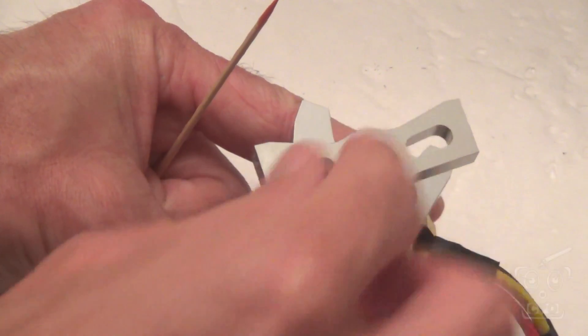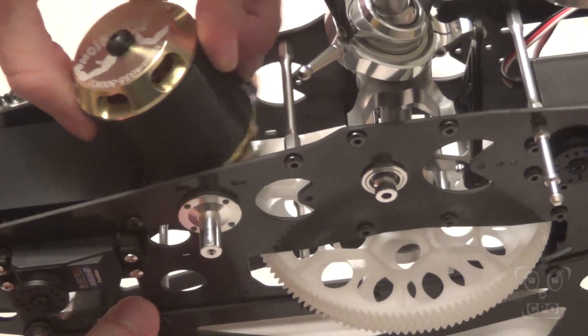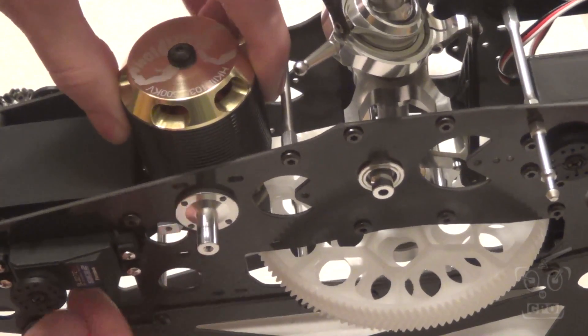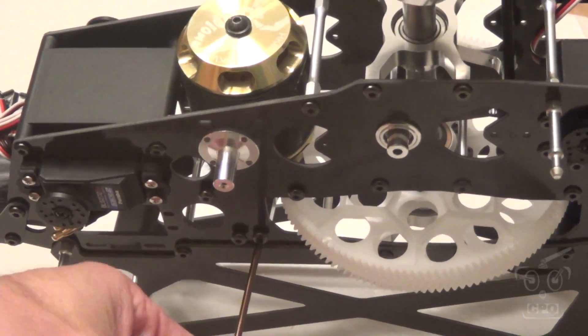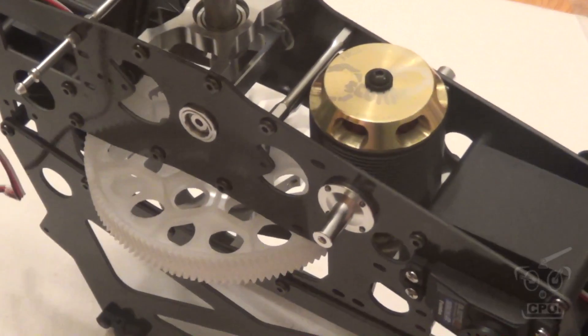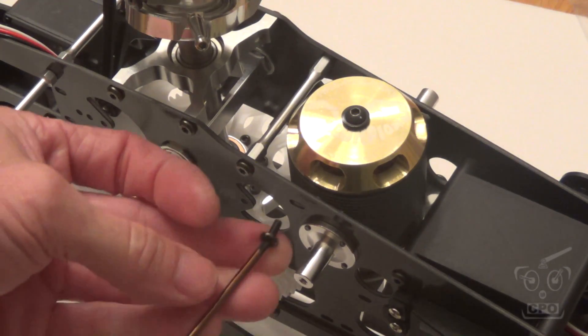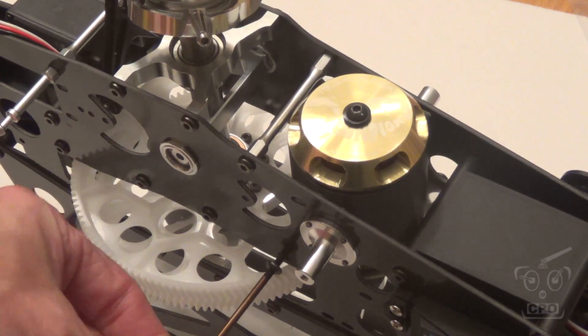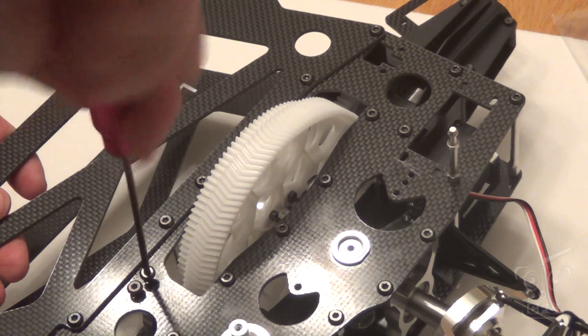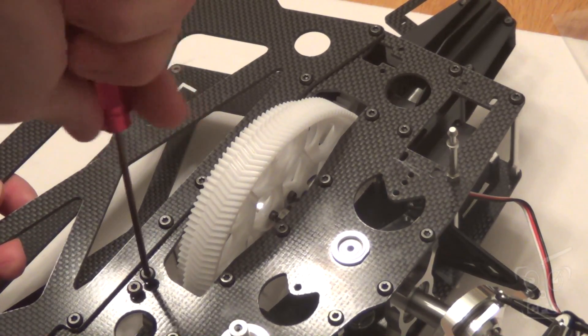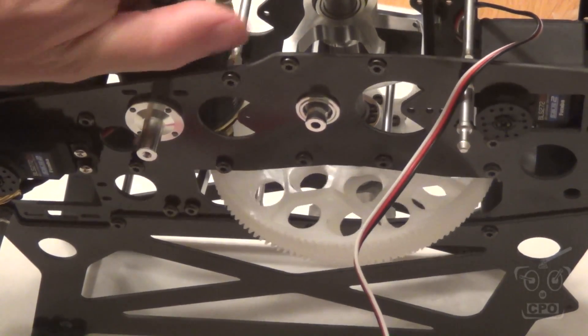So one more check, make sure it's pushed down nicely, not too far, which is good because it's just a little bit of weight to hold it. And then the entire thing drops back down into the frame and basically screw that motor in again. Again, no threadlock here yet because I still need to adjust pinion mesh. I could probably adjust pinion mesh right now while I'm working on this, but I decided I'll do that later when I do the actual heli setup, trying to keep the build and the setup kind of separate. So if you did everything right, all of your screw holes will still line up and everything should work the way it's supposed to.